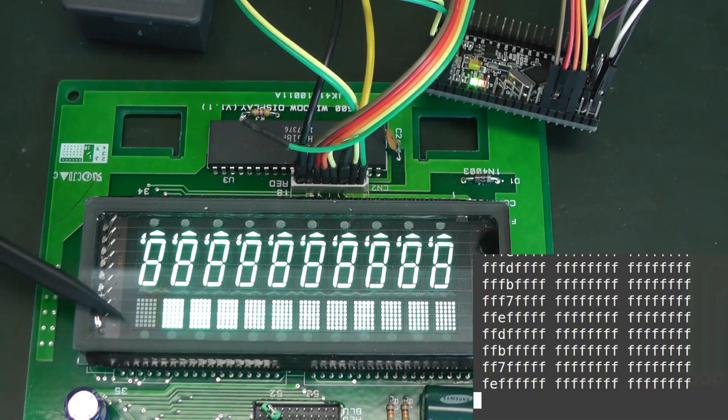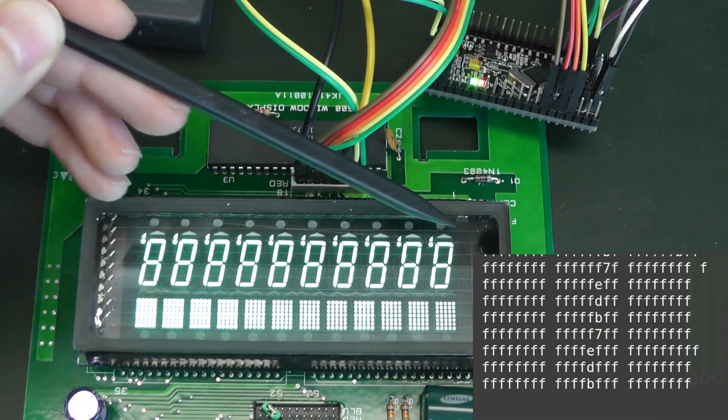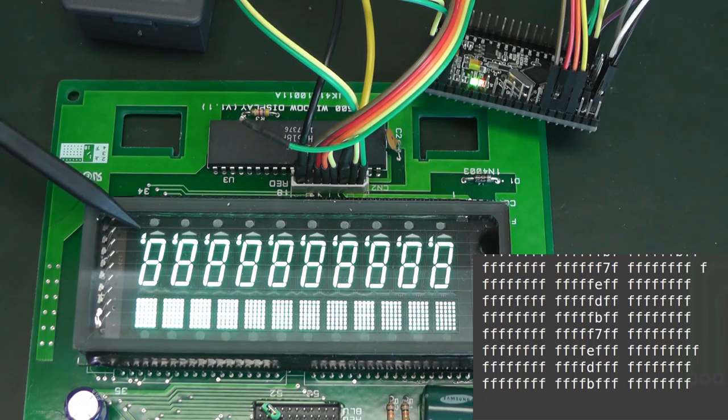Here you see the first bit which we flipped disables this whole dot matrix, the 3x7 dot matrix. And if we continue, the next segment is this one. Then we can go through the segments. Now it disables the digits. So go through the digits. And now we see that not single digits are disabled, but all the underlines of all the digits are disabled. And if we go on, now it's the dot, the comma, and then the seven segments of the digits.